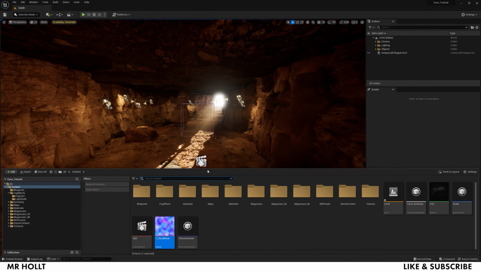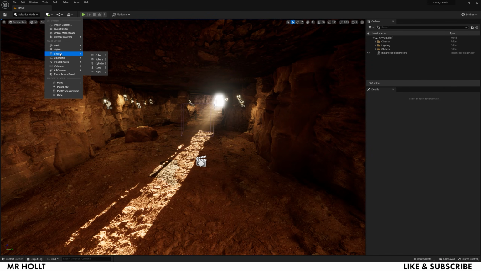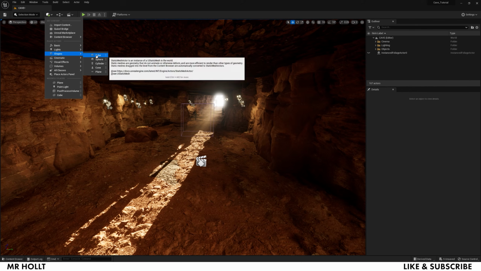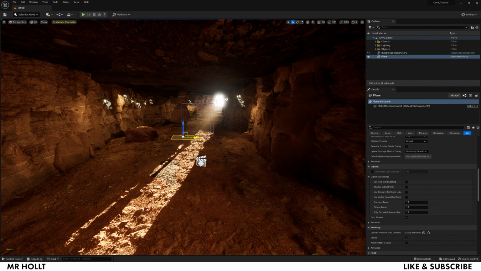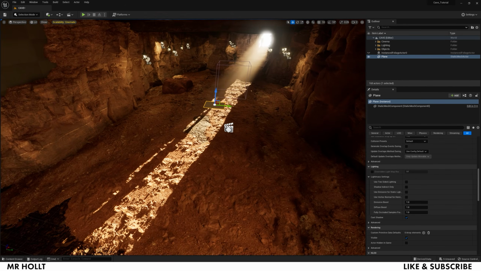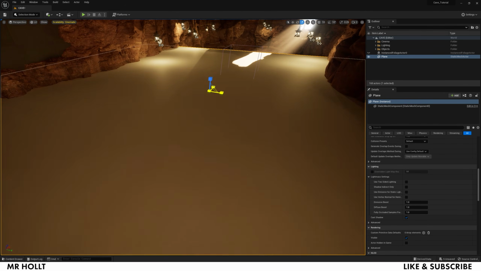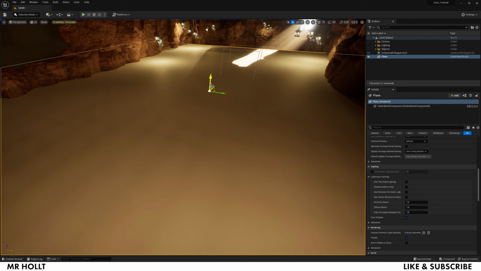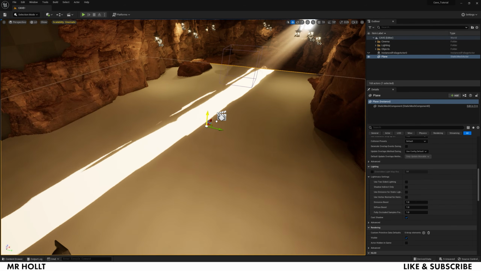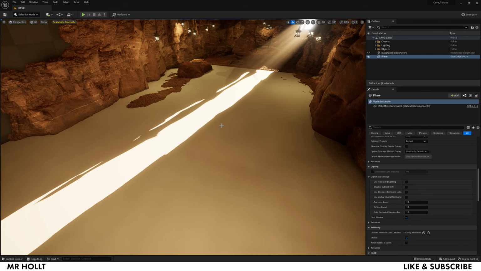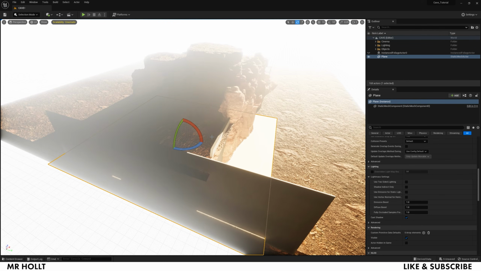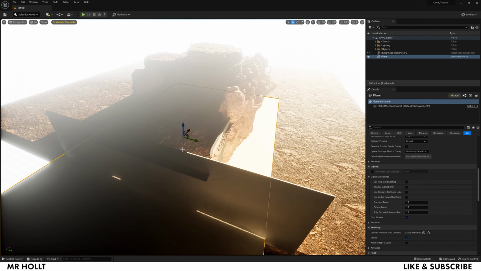Now that that's done, go up to the top left-hand corner, click on the box, go down to shapes, and add in a plane. Enlarge the plane over the area in which you want the fog to be. For me, it's going to be pretty much everything. So I'm going to enlarge it pretty big and drag it down so it's kind of just on the edge of the rocks. We don't want it to have like a pretty quick cutoff, so I'm going to make it a little bigger. There we go.